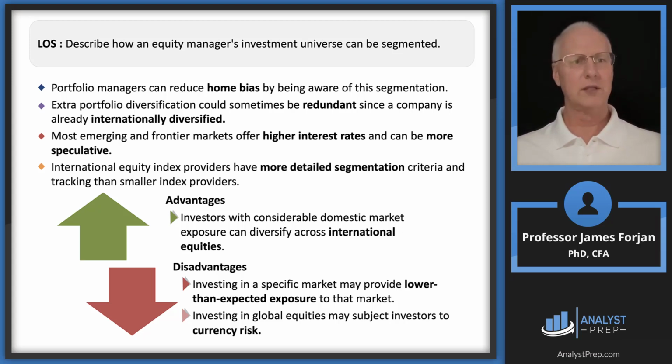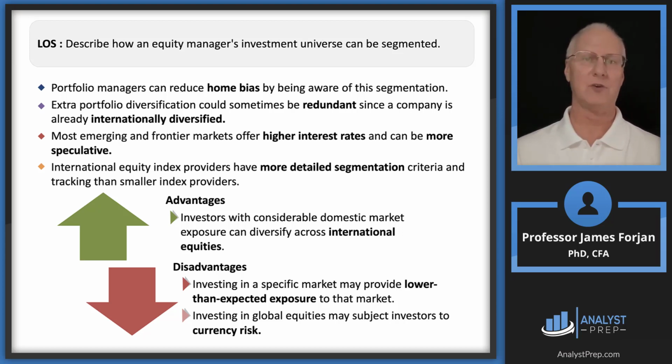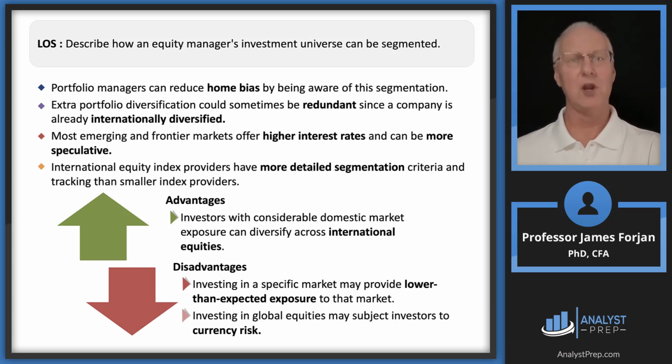But I said, you know what, if you ever hit the lottery, we're going to invest in a German company, and we're going to invest in an Egyptian company and a Slovenian company to get that international diversification. So my advice to you guys, as you're taking the test and reading through client descriptions, and there's this notion of segmentation and home bias and international diversification, always go back to, let's think of my mother Patsy and informing the client, educating the client, and say, you know what, here's what you're doing domestically. It might be possible for us to do more if we go outside of our geographic boundaries.